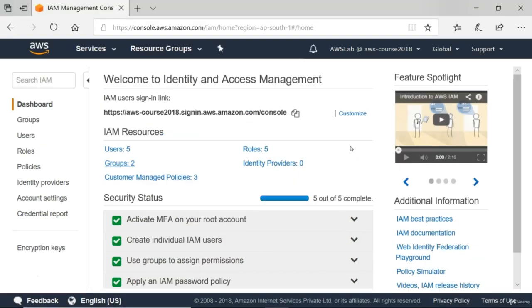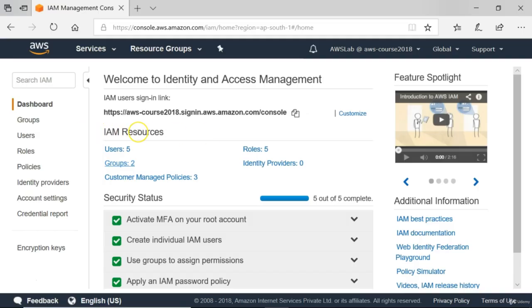So now I am back to my root account, that is the root user of the AWS console. Since this is a root account, it has unrestricted access to every service and resource under it.